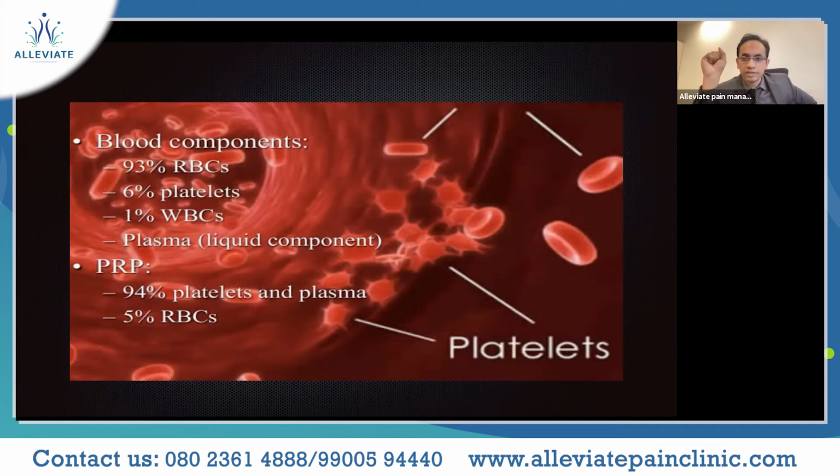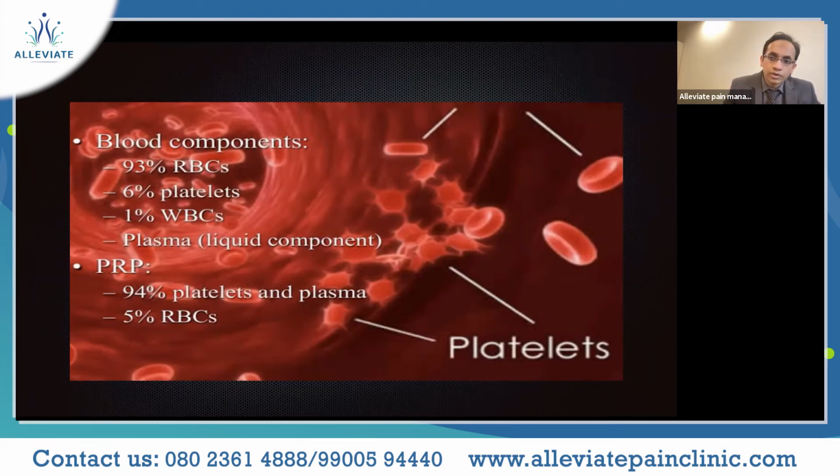What we do with this PRP is we take it and we inject it inside the joint which has developed arthritis. For example, if it is the knee joint, we take the PRP and inject it inside the knee joint. So how is the PRP going to help? In case of arthritis, there is cartilage wear and tear. The cartilage is kind of breaking down. So what this PRP does, it goes in, it seals the gap, it starts bringing about a natural healing of the cartilage. So the cartilage which is worn and torn will start healing with this PRP.